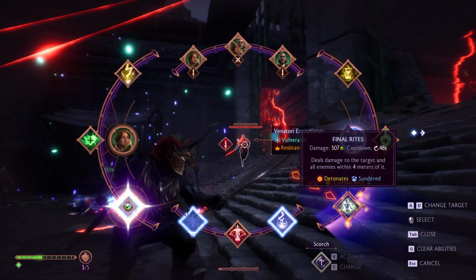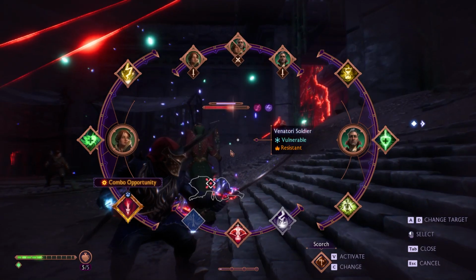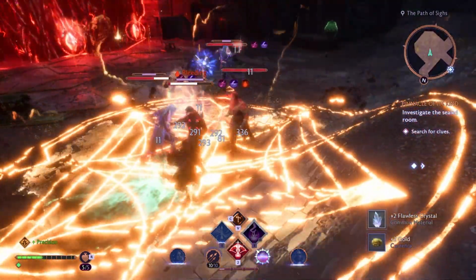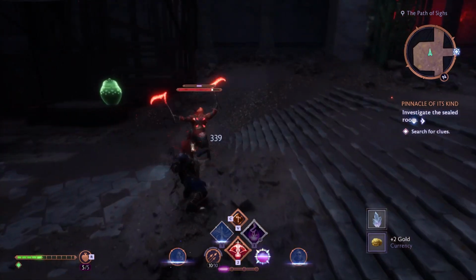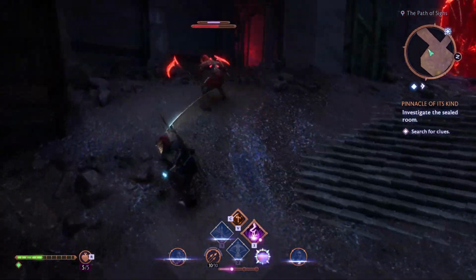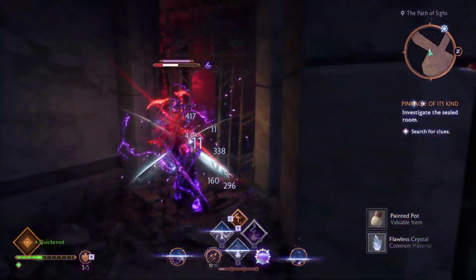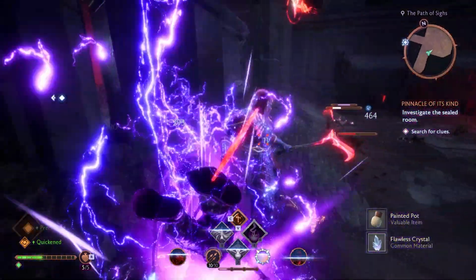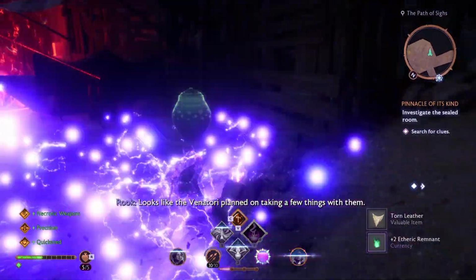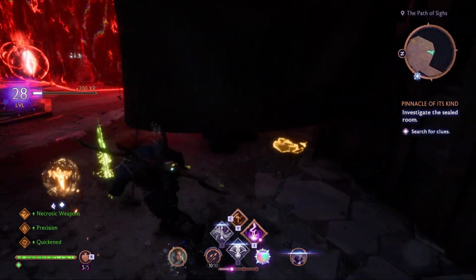Okay. Go and do your combo. Not on him. Can I cancel that? Clear. There we go. On this guy. Oh, now we got the lightning. We gotta get rid of this ability. It's too bright. Finish it. All right, very good. At least it breaks that stuff for me.